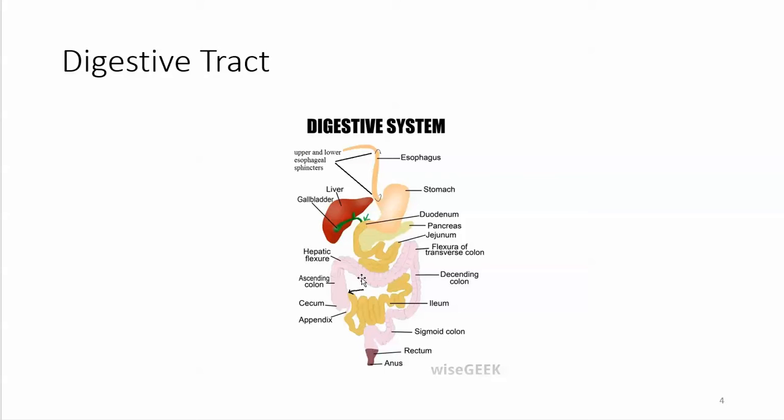It then goes into the colon, which extracts water and salt from solid waste before they are eliminated from the body. Bacterial flora then ferments any unabsorbed material. So we have the ascending colon, the transverse colon, descending colon, the sigmoid colon. Okay, and then the rectum and the anus. And this right here would be the internal and external anal sphincters.